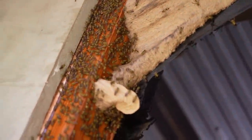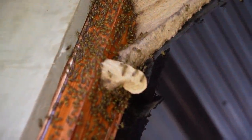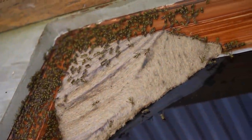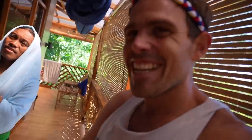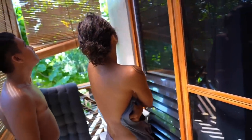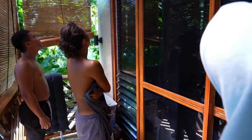Oh, you have the honeybee, man. Dude. Putiukan. What is it? What's it tawag? Tamaing, putiukan. Tamaing. Are those the stingless ones? No. Ah, they're very stingy. Very sting? Oh, very stingy. What do we do? Nah, just let it go, bud. They're already in the house. Yeah, but what do we do? You just said they're very stingy. No, that's the stingless. Stingless? No, okay, stingless. But what do we do? Do we let them build a house? I don't think so.